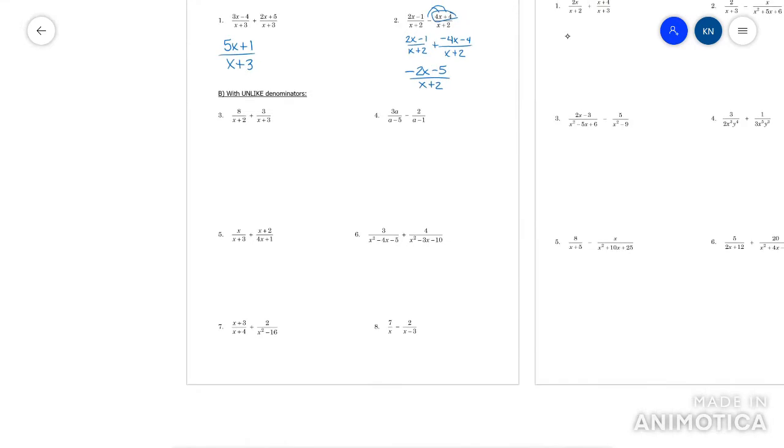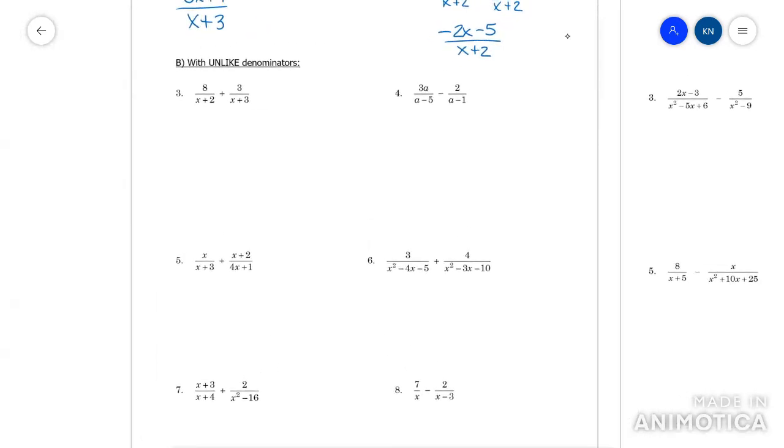All right, now we get to the challenging ones, when they do not have a common denominator. This is a problem for you. So the easiest way to do it is to just be like, okay, the whole common denominator would be both of these pieces, right? So this on the left, it needs x plus 3 over x plus 3. On the right, it needs x plus 2 over x plus 2. That way, both of them can have that denominator x plus 3, x plus 2. Like this.